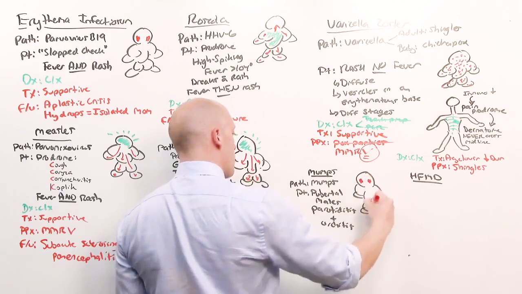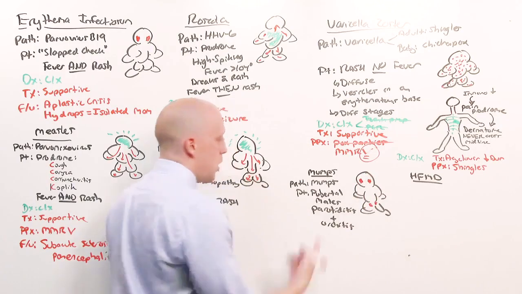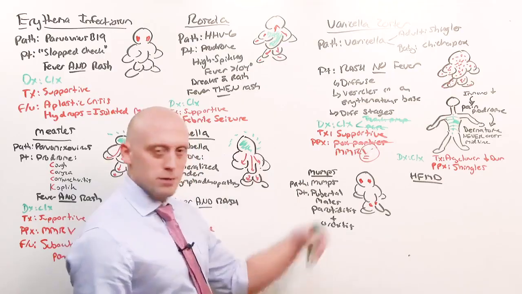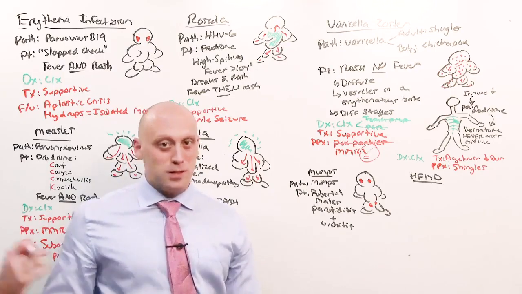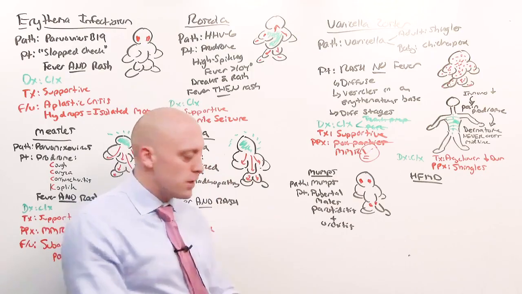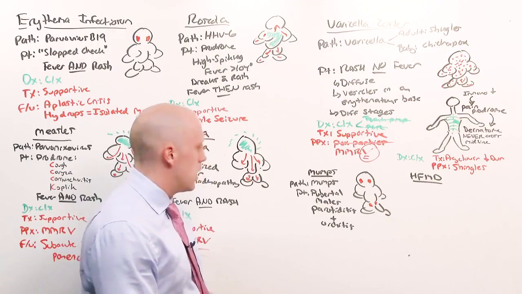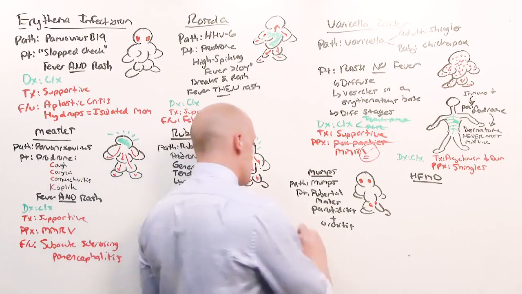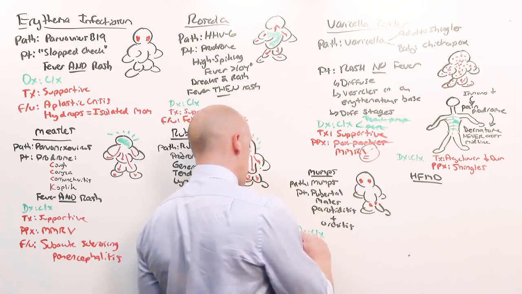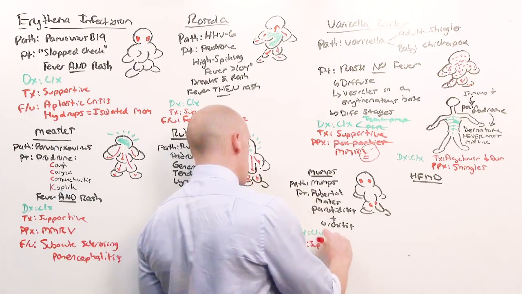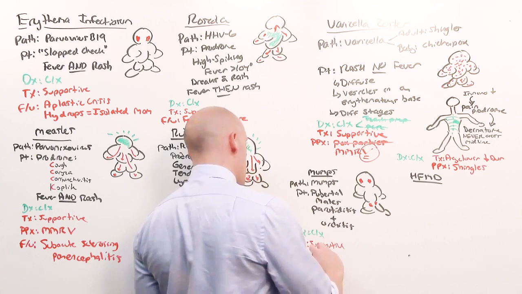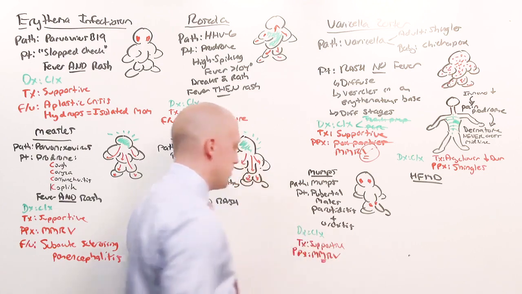Parotid swelling and orchitis. I bring this up because in our pictographic representation, it might look like slap cheek, but you're not going to mistake the two. Slap cheek's an infant and has red cheeks. Mumps has these big swelling things on the side of their face, and testicles are also swollen and painful. The diagnosis is clinical, the treatment supportive, and what you should have done is given the measles, mumps, rubella vaccine.